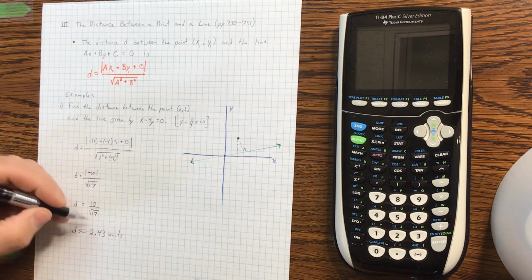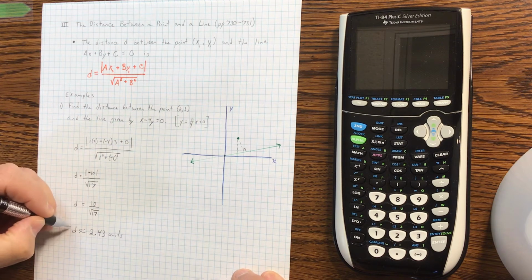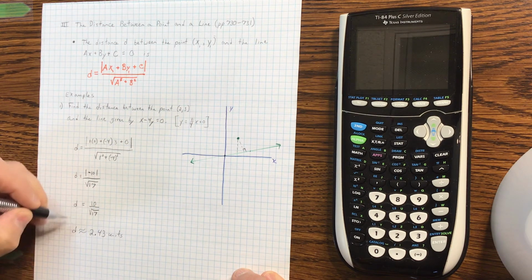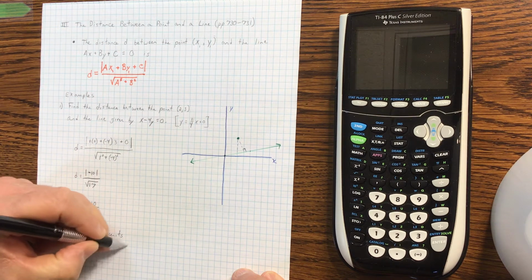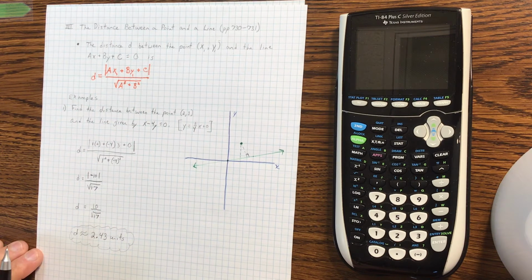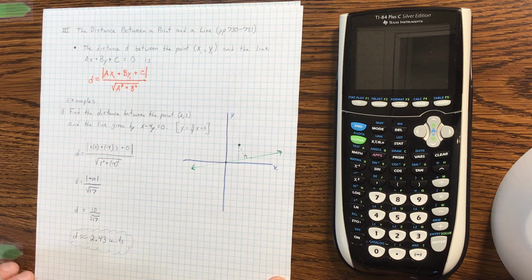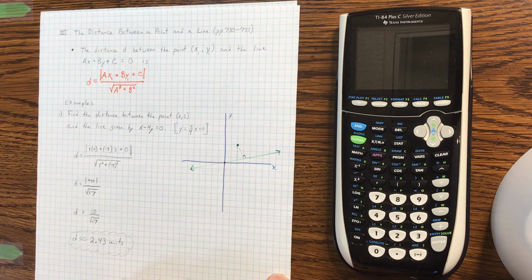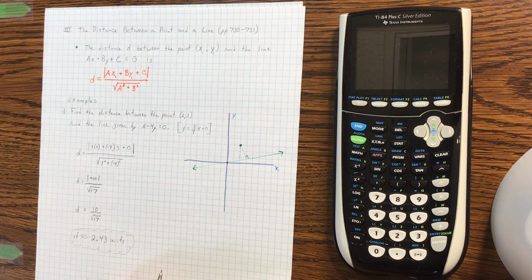I'm not really certain whether Bob may have it as radical form, or Bob could have it as rational form. So I think you're going to probably keep it to this part right here. That's the distance between a point and a line. Okay, I think you guys can handle that.